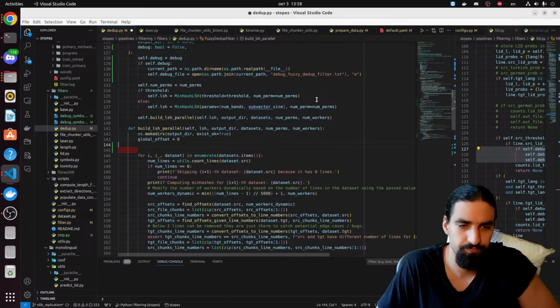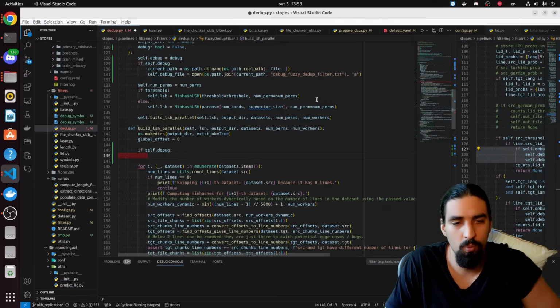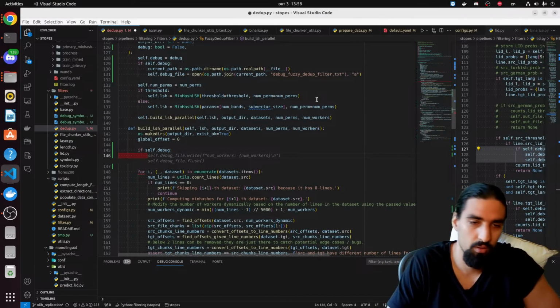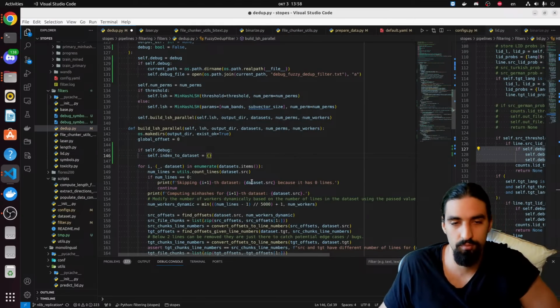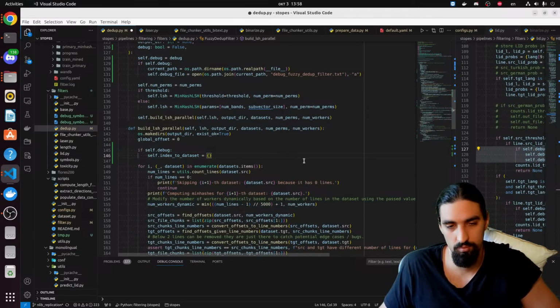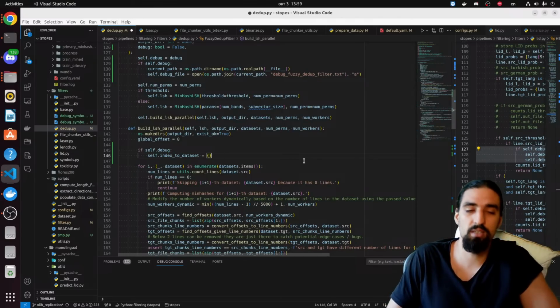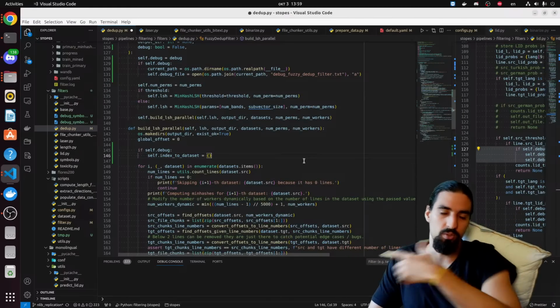So if self-debug is enabled, we want to have a mapping index to data set. That basically tells you if index is I, then you have to look into that data set.